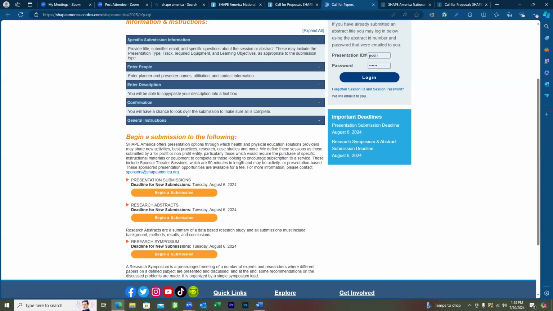At the end, once you've successfully hit the submit button, you will receive a confirmation email stating that you have successfully submitted your proposal. Please note that you have to select that submit final button at the bottom of the page, or else your submission would not have been successfully submitted.